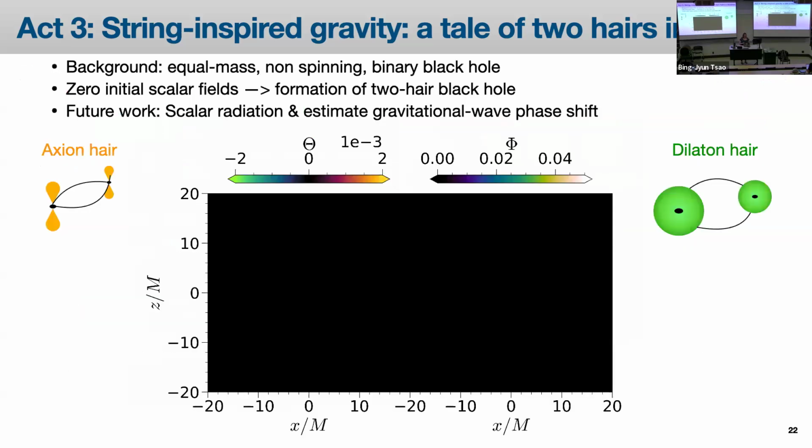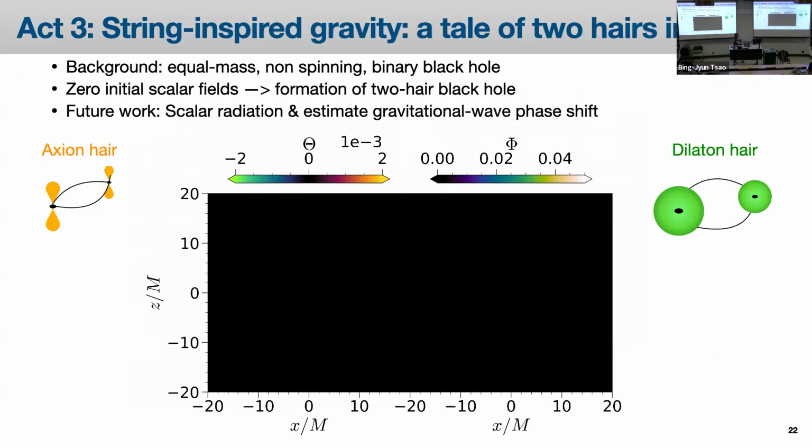Okay, let me move on. Just the last thing to show is a proof of principle simulation of a binary black hole in the background, where we have two equal mass black holes that are not spinning. Separation is 6M, so it's really just a couple of orbits before they merge. With scalar fields, we see how the scalar fields are excited during the inspiral, and that's something that we actually want to look at in a little bit more detail with Deborah.